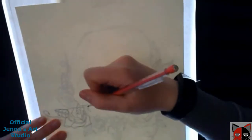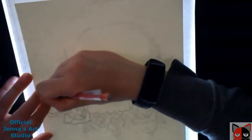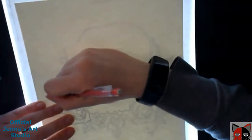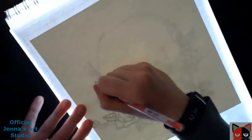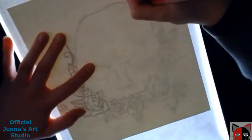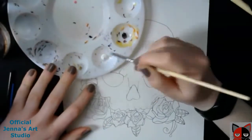I did use just a tiny bit of my cheap acrylics. I need to make a video of the difference between expensive acrylics and really cheap acrylics because there is a huge difference, and that's why I went for the $15 acrylics. I think there are of course much more expensive acrylics which I don't own, so I just used what I had for this. It was fun.